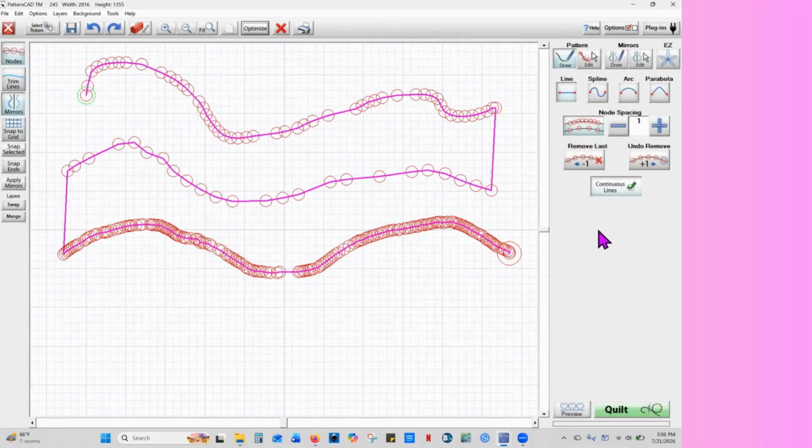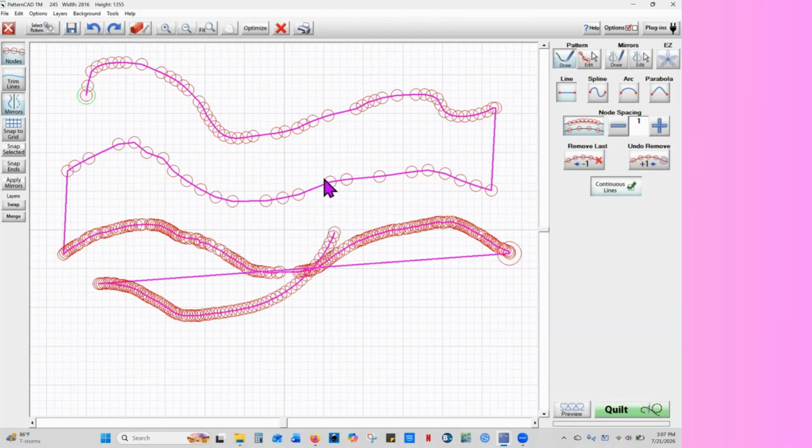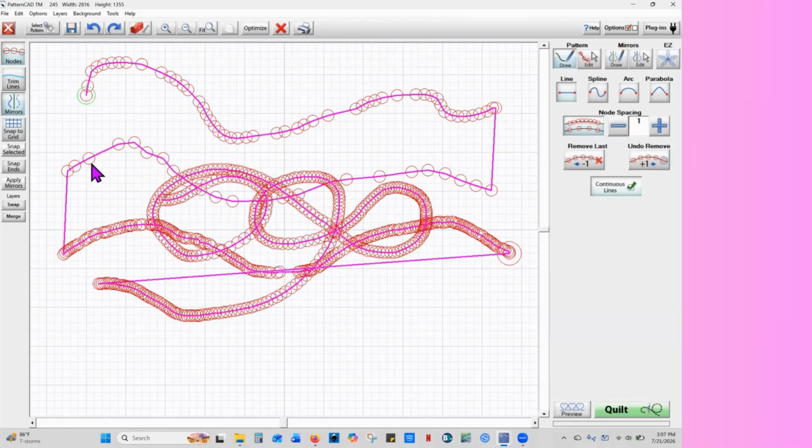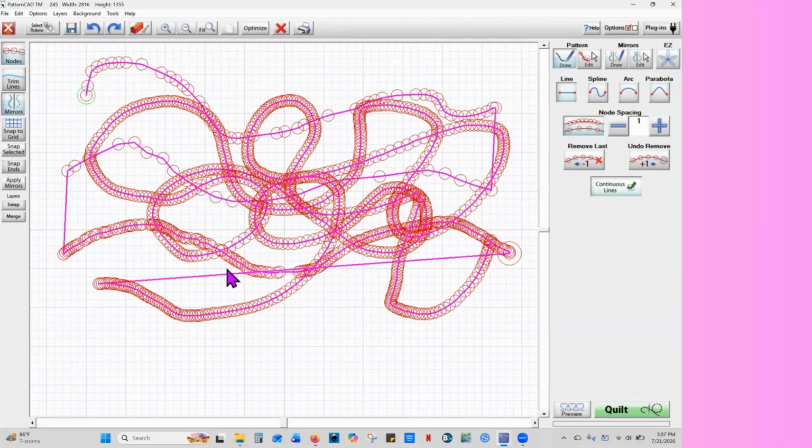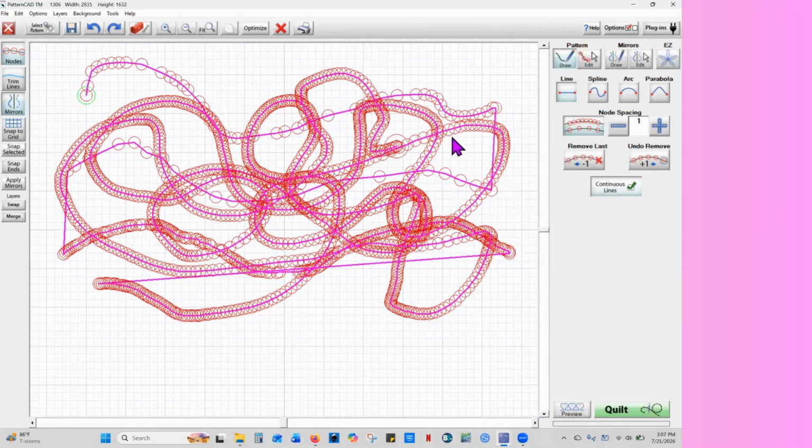Okay. So when you are drawing with your nodes on, you are not picking the distance between the nodes, and you are essentially just freehand drawing. Whatever you're scrolling along or moving along with your mouse, it's just joining and doing all of this work for you. That's with the nodes on.